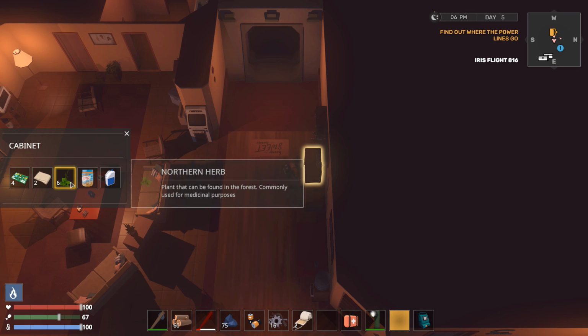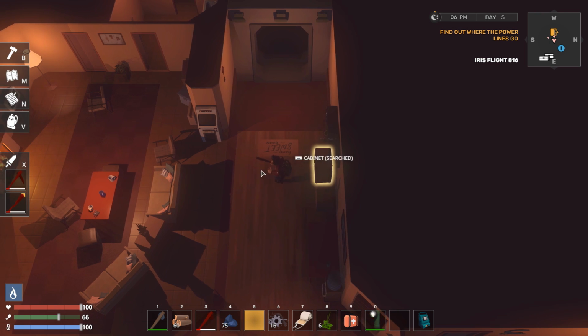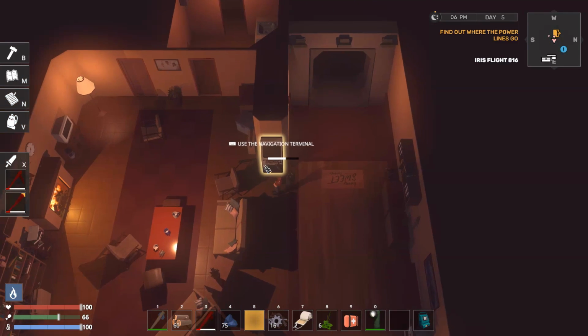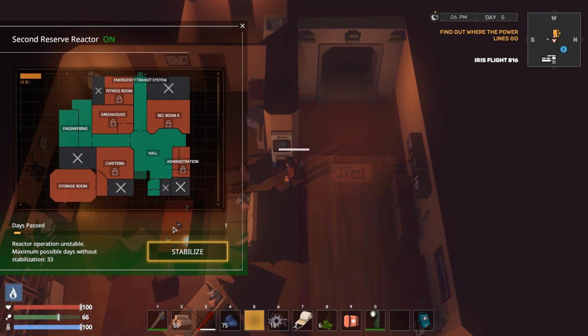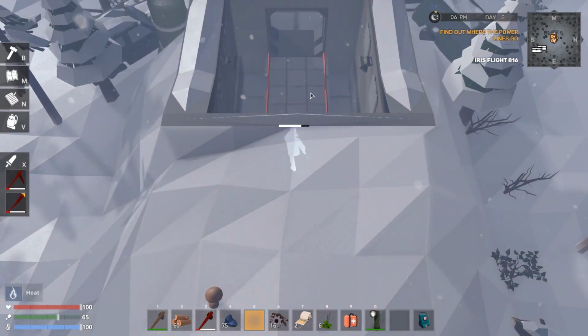I've got enough medical supplies to where I'm not going to carry around all the northern herbs with me. Actually, I'll put the batteries in there. The northern herbs are going to be more useful on the lamb than the rest of it. I've got a navigation terminal right now. Oh, I can stabilize the base from here. Nice, dude. Sweet. All right, well, let's get on out here. We got a wolf to smack.